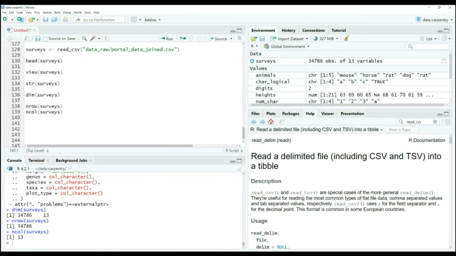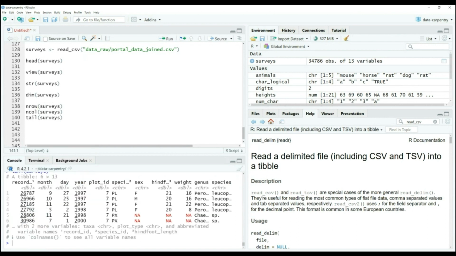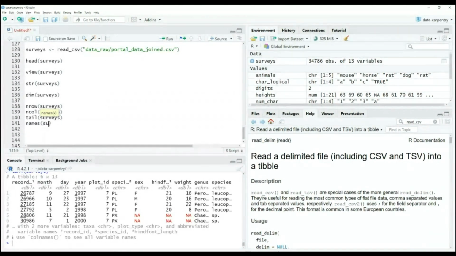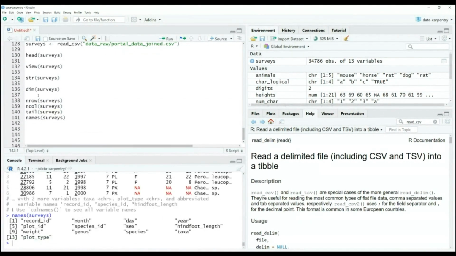Before, we have seen the head of surveys, so the first 6 rows. You can also see the last 6 rows with tail, so you get the end of the table. You can get the names of the columns with names surveys, and you get all of these names.